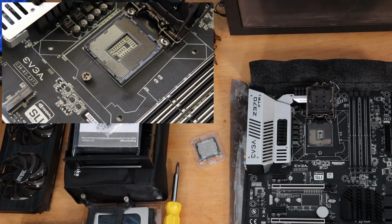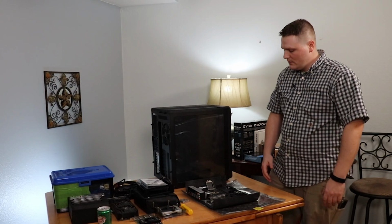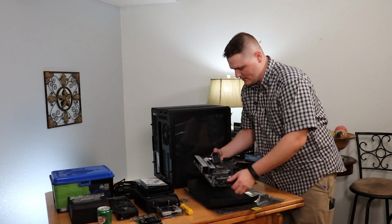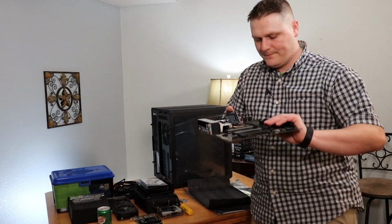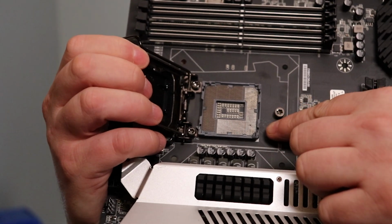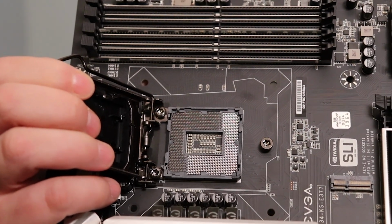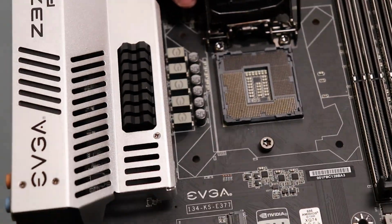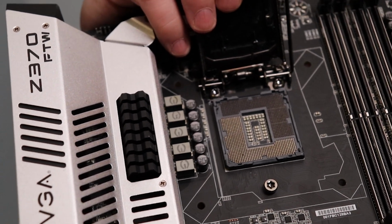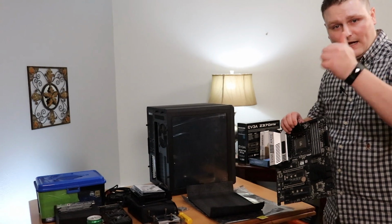I had to do a double take when I undid the board. All I got to say is that this is horrible. So I'm going to let the camera see it really quick here. Give me a second. Let me lift the board up and make sure I don't drop this door. It's right in that corner. Oh yeah, that's clear. Right in that corner. And you guys just seen me, I just unboxed the board right in front of you. Good job, EVGA. Like, good job. RMA department is on cue.